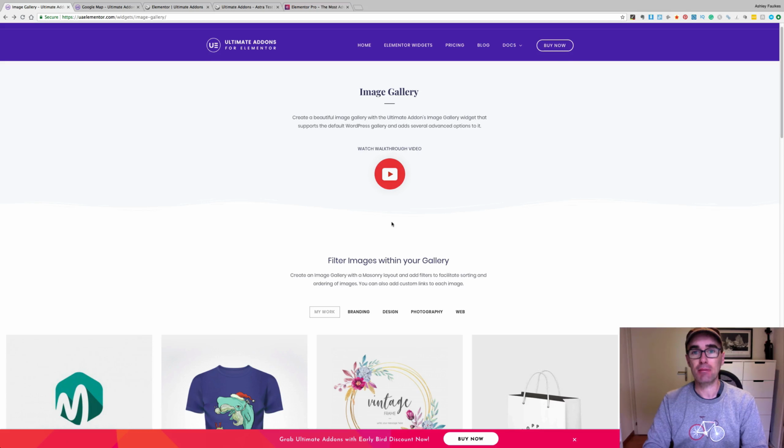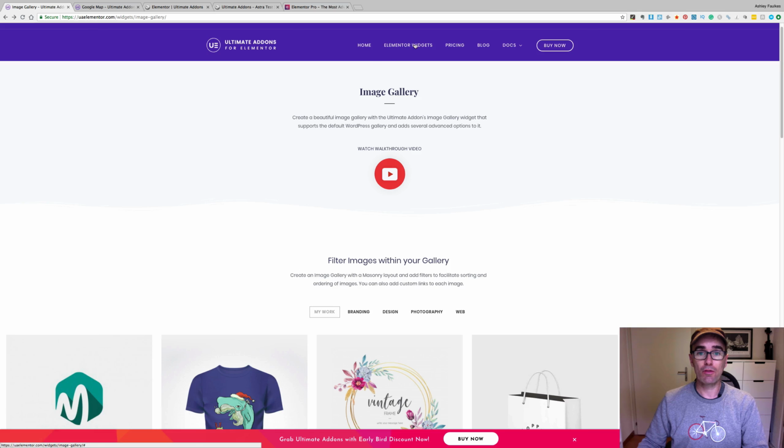This is a plugin coming from the team that does Astra. They have some really cool plugins and extensions for Beaver Builder, Elementor, and Visual Composer. They also have the add-ons for the Astra theme itself. If you want to see a review of the Astra theme, I will try to remember to put a link down below the video. I've reviewed that before on my website, not by video yet, but I will be doing that as well. But today we're going to look at Ultimate Add-ons for Elementor.